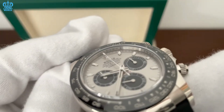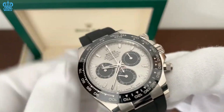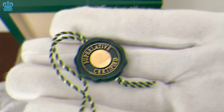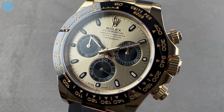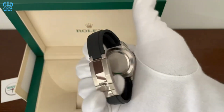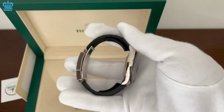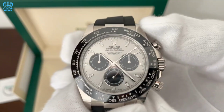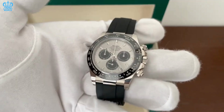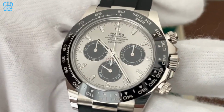Now, how about the current market price forecast for Daytona? Rolex's Certified Pre-Owned or CPO program, which launched recently and permits authorized dealers to sell certified pre-owned Rolex watches that have undergone brand evaluation and are at least 3 years old, as well as allowing customers to return their watches to the brand, is one of the most significant recent developments. The common consensus is that these CPO Rolexes, particularly the Daytonas, will cost far more than the industry average. However, it's still unknown how this will affect the secondary and gray markets.